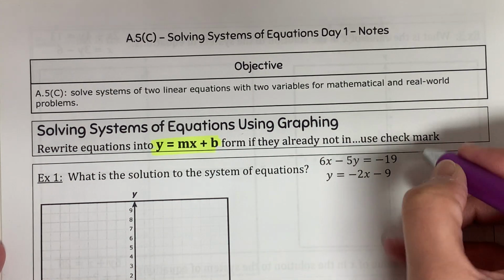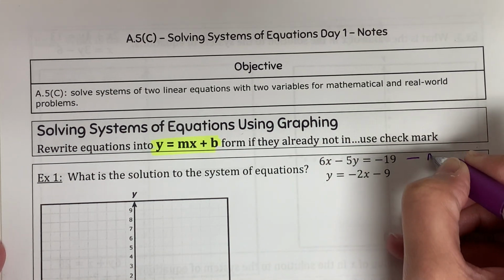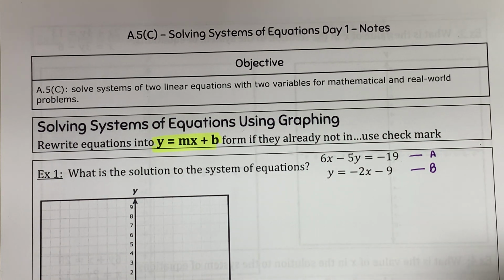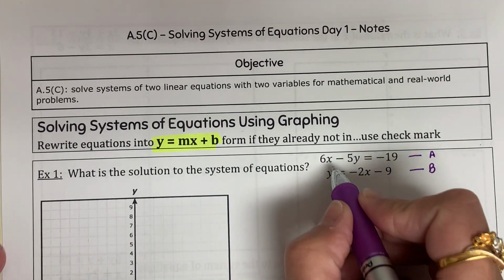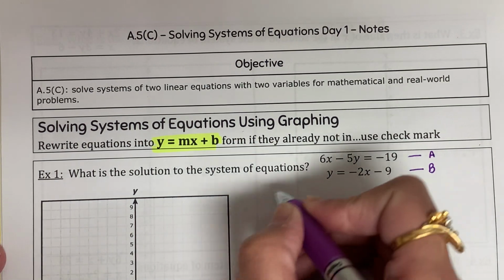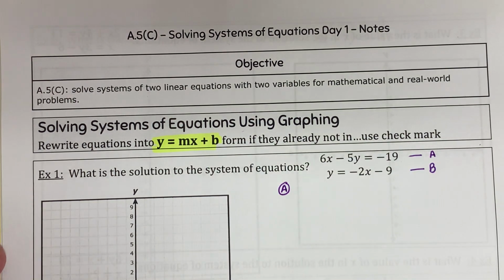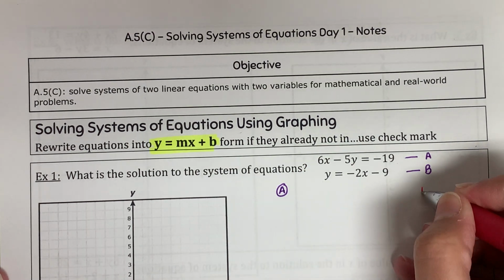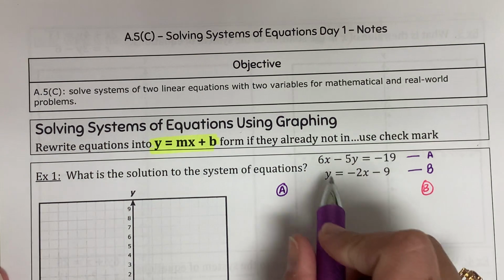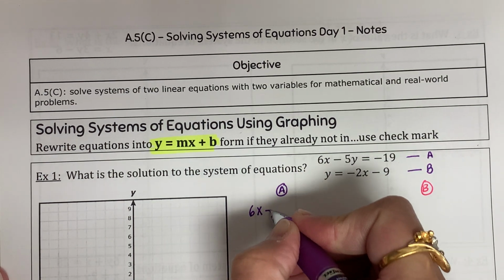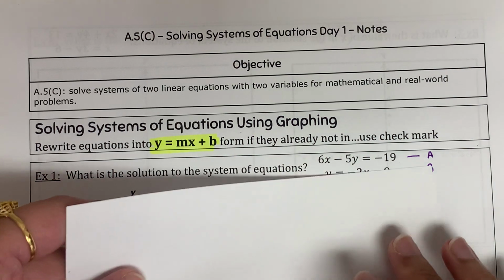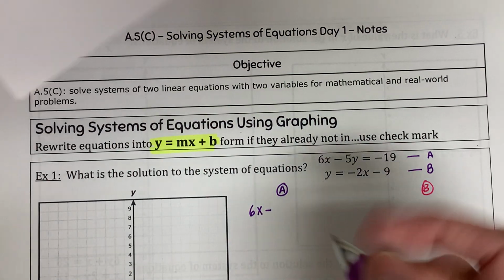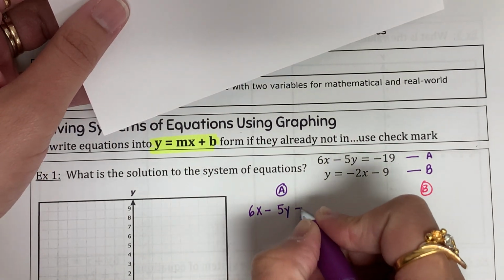You have two equations, so I'm gonna call them A and B. I have two equations. That means I need to have two lines. So first thing I'm gonna do is copy your A equation over here. This is where I'm gonna work on A, and the B I'm gonna work on the other side. So that's what I'm gonna do today. You can use your index card in order to see the line. So it is 6x minus 5y equals negative 19. That just helps you copy them correctly.